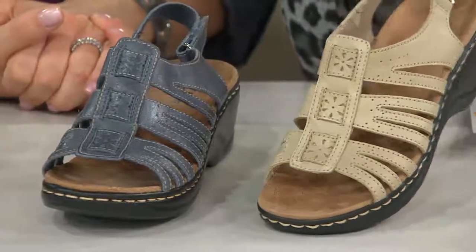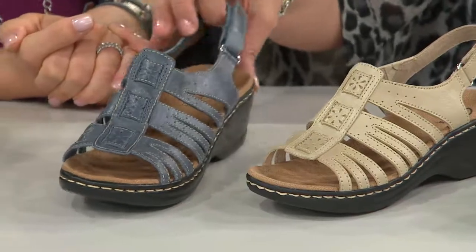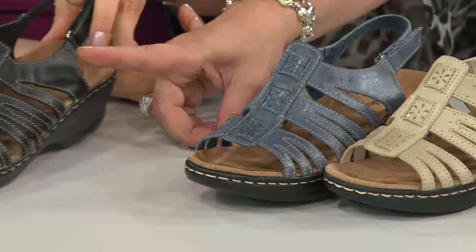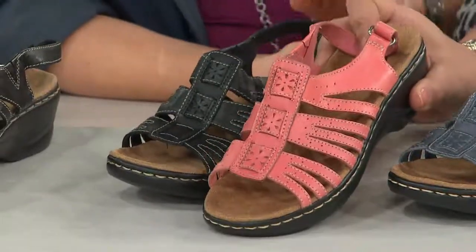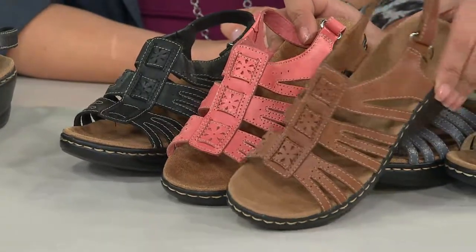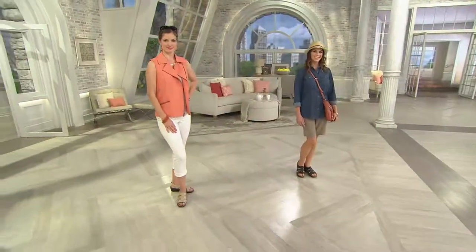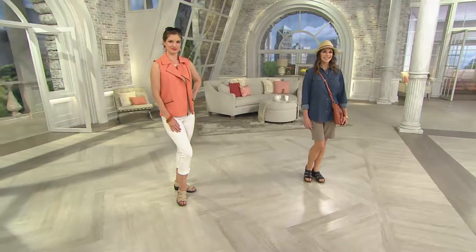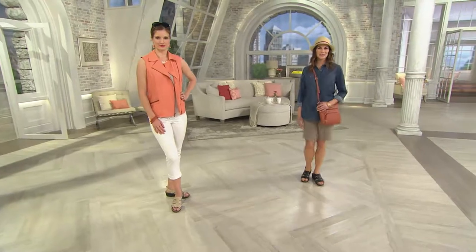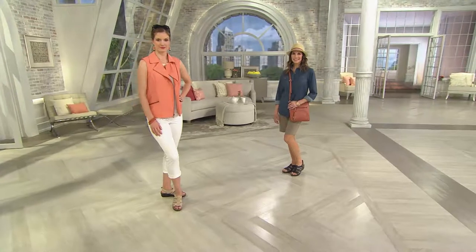Let's show those colors again. The one you're seeing is the bone. Then we've got that blue — it's very limited, like a gun smoke blue. Here comes black on the end. And then lastly, there's the coral, and here is the tan. On the tan especially, you really get that Aztec-y feel to it. This is going to be a great shoe to take on vacation — it's lightweight, you're going to wear it with shorts, capris, dresses. It is the best-selling Lexi bottom that everyone loves, and it's got the bendables technology.